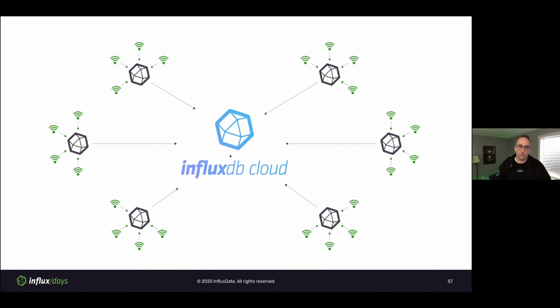In fact, with InfluxDB Cloud, depending on the dashboard that you use, if you wanted to query an InfluxDB OSS instance, as long as it's accessible on the public network, you could query that from a cloud instance. It wouldn't be a problem at all. So this workflow gives you some really great observability, both on a macro scale and on a micro scale. You have the high precision data in your on-edge or near-edge InfluxDB OSS instances that are all reporting back to the centralized data store with downsampled data that you can then operate on and look at a macro view and observe your fleet as a whole.